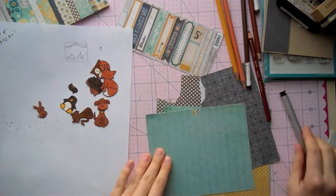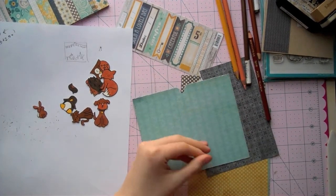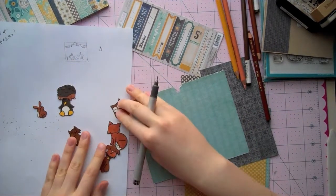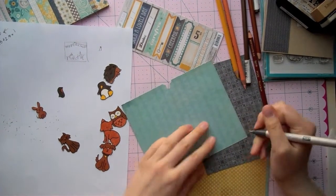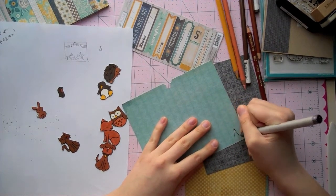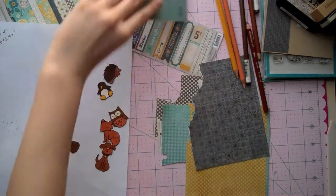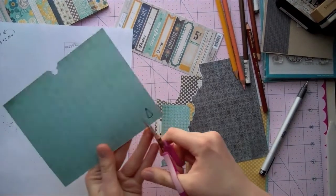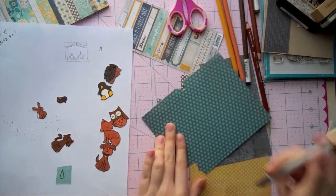So I'm just going to draw some hats, and I'm going to try to make them all different here. I just want to keep in mind the different sizes. So I'm going to need 4 larger hats, 2 medium hats, and 2 small hats. So this one can be a medium hat, and I just gotta keep the size of the critter in mind here. And just to keep track of everything, I'll cut it out as I go, just in a square. And then this one can be a large hat.